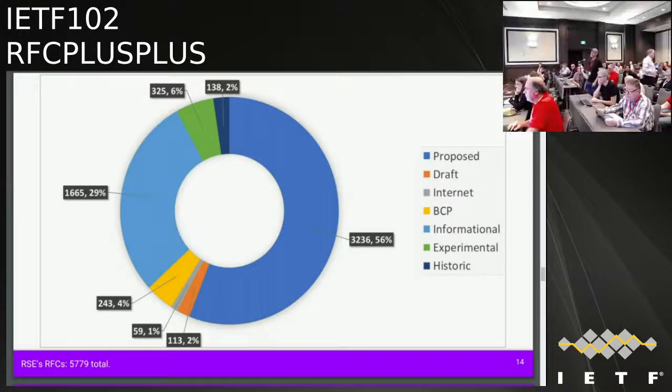Excellent. Thank you very much, Warren. Warren Kumari, would you mind quickly flipping to the draft thing that shows how many documents are informational, proposed standard, etc.? So, okay, yeah, that one. One of the things that I've heard people saying is that people get confused between proposed standards and informational and BCP, and oh my God, that's a problem. I get confused by this color scheme. Pardon? I get confused by this color scheme.